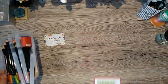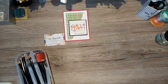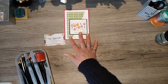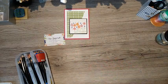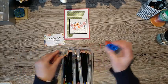So I'm just going to pop that card up there. Let me see if that's still in shot. Yes, it is. That's grand. And I'm just checking my work area, my workspace. I've got a good field of view. That's grand. So I have a pencil sharpener.